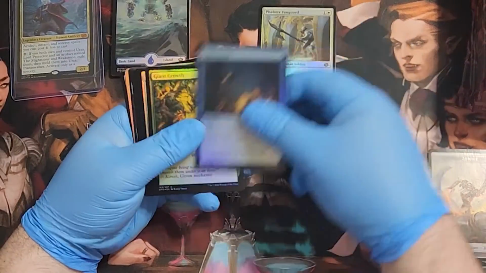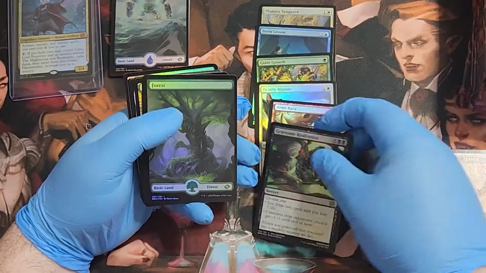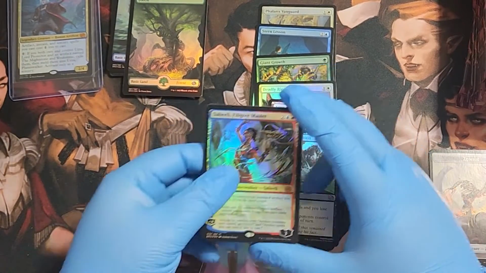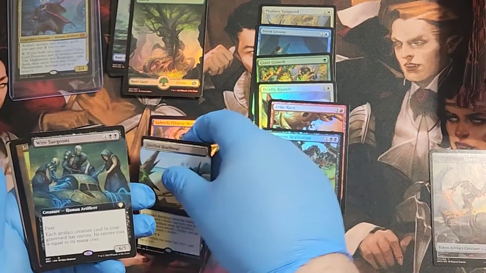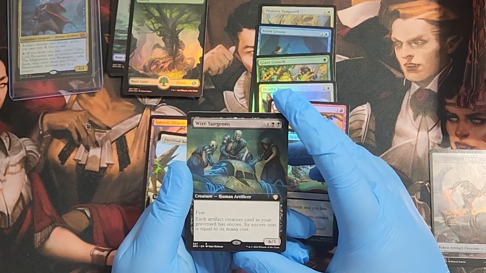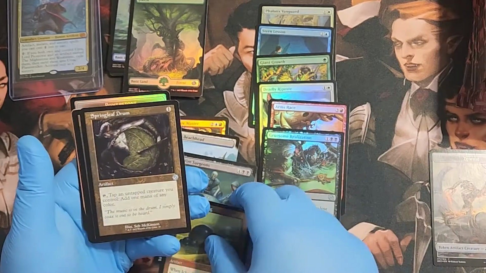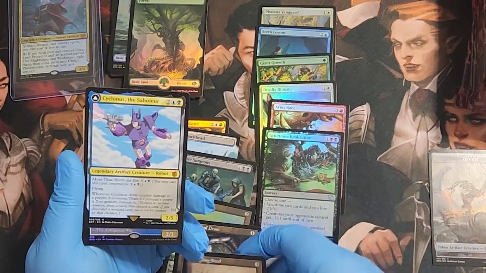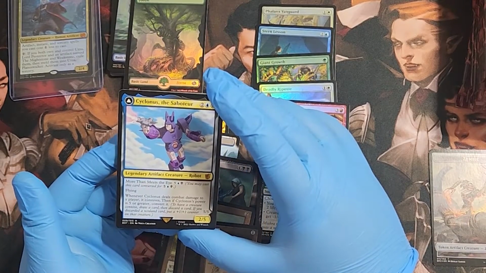Phalanx Vanguard, Stern Lesson, Giant Growth, Deadly Riposte, Arms Race, Gruesome Realization, a Forest, ooh, Saheeli, Filigree Master, Fortified Beachhead, extended art, very nice, Wire Surgeons, from the Commanders, Fear, each artifact creature card in your graveyard has Encore, ooh, an Ichor Wellspring, Springleaf Drum, ooh, Schematic, Sculpting Steel, Cyclonus the Saboteur. Whenever Cyclonus deals combat damage to a player, it connives.